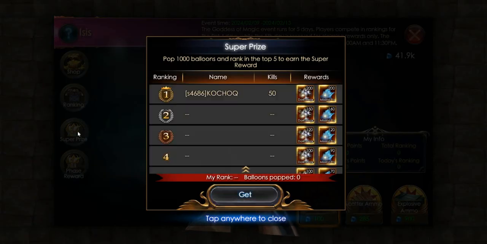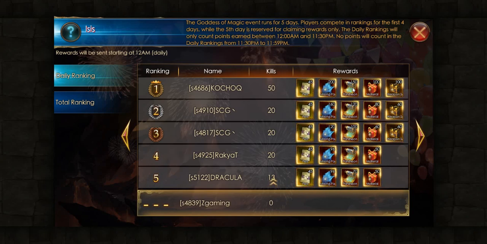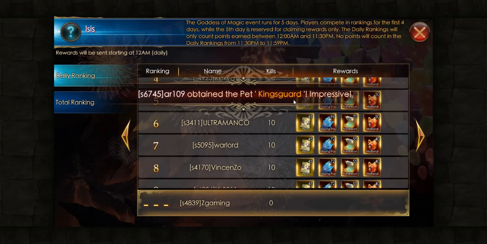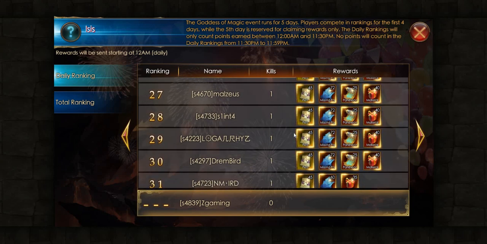As for the super prize, as you can see, we have mercenaries. As for the daily ranking, we have some pet vouchers, board magnets over here, as you can see. We get board tracks vouchers.